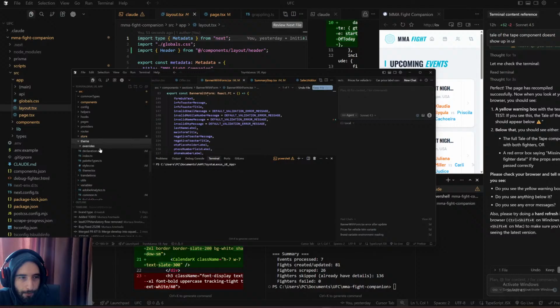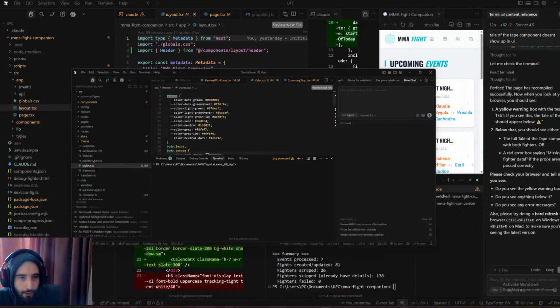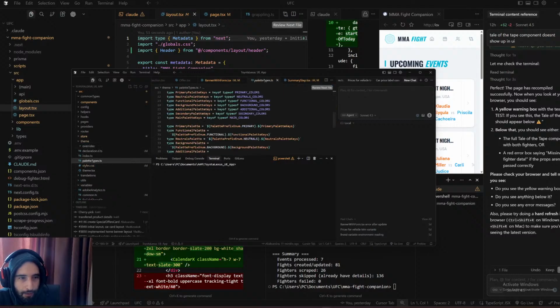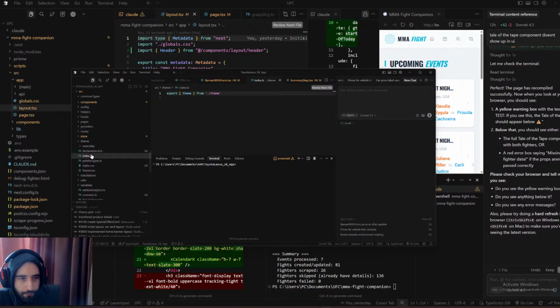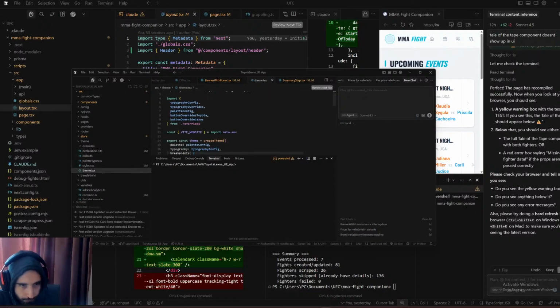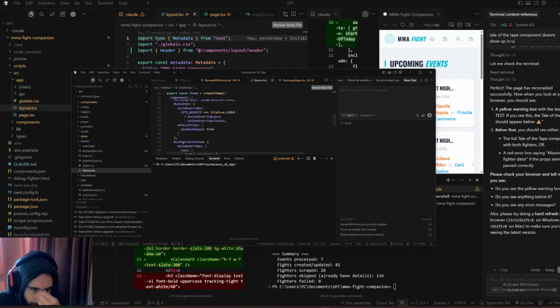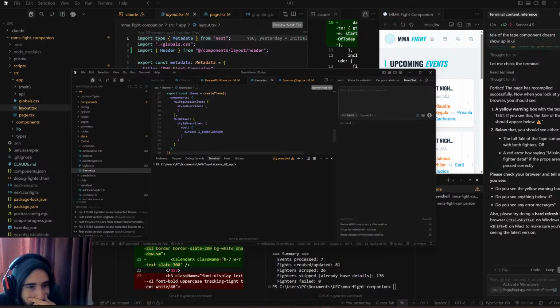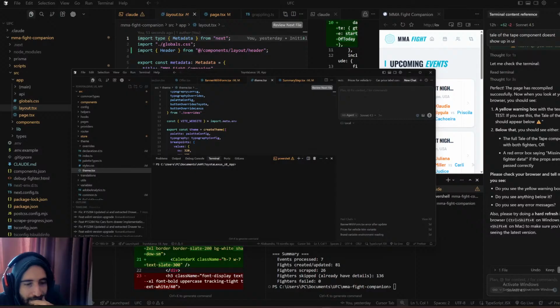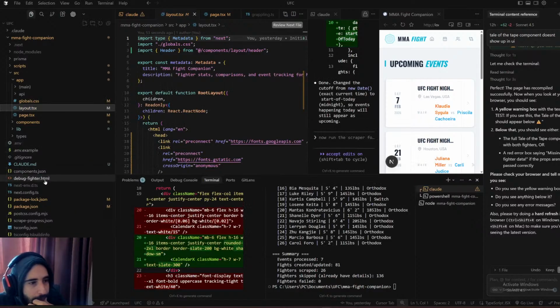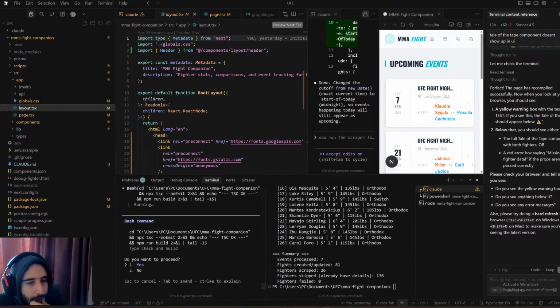I need something like this, styles, this palette types. Create the Material UI. Yeah, I need Material UI's createTheme, need to set that though.